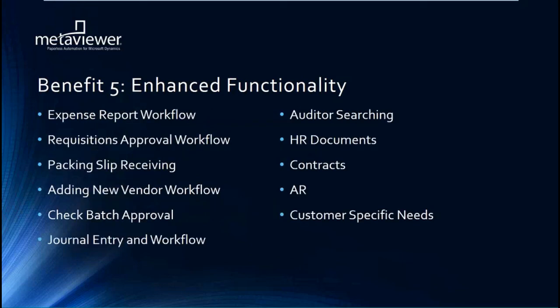All right, so some enhanced functionality, building onto that. We do have a little bit extra time here. We're moving along pretty well. I can actually show you some examples of some of these other things, taking the same concepts of capturing data and workflowing them around. Expense reports. What organization doesn't do expense reports, right? Where I was on a business trip and I've got all my receipts and documents to process. Requisitions, feeding into creating a purchase order and getting pre-approval for buying things. Adding new vendors and getting that approved through the process, making sure that everybody says, yep, we're good to add this new vendor, and creating those vendors.